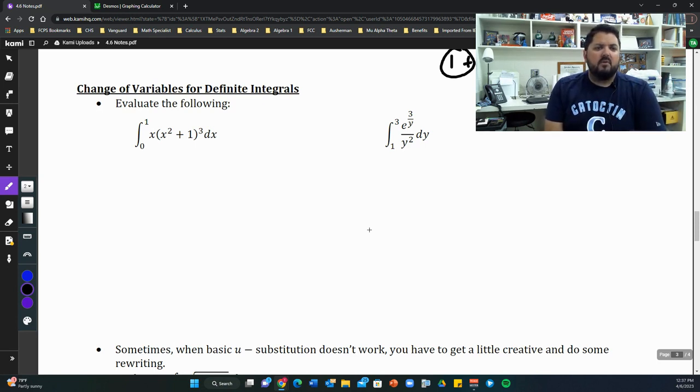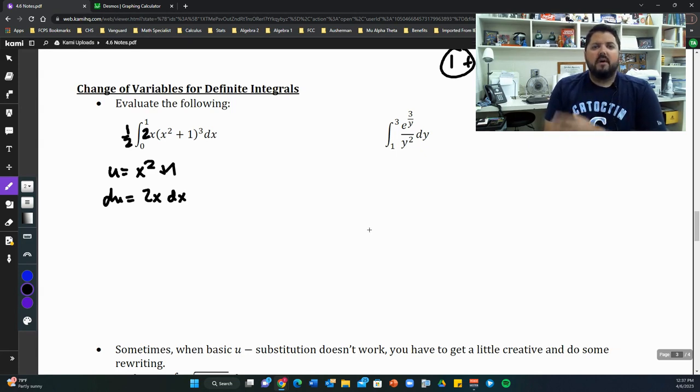So the integral from 0 to 1 of x times (x squared plus 1) cubed dx. I have a natural inside here. x squared plus 1 is the most logical choice because it's inside that group raised to a power. If that was the case, then du would need to be 2x dx. So I need to fix this. I need a factor of 2 inside, which I don't have. So let's multiply by 2 inside and 1/2 outside to keep it balanced.